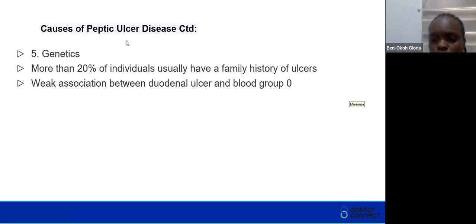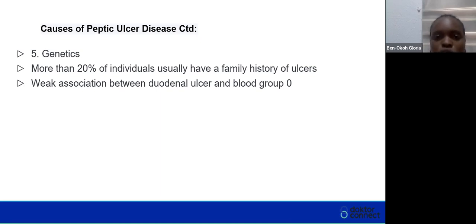If you are just joining, I will do a recap of what we've talked about. We've talked about what peptic ulcer is, meaning a disruption in the lining of the stomach and a part of the gut known as the duodenum. There are many things that can cause this, and one of them is H. pylori infection. H. pylori is a bacteria, and over 50% of the world population has it. It's usually harmless for most people, but the majority of people who have ulcers have this infection, and it can be transmitted from person to person through contaminated food, saliva, feces, and the like.